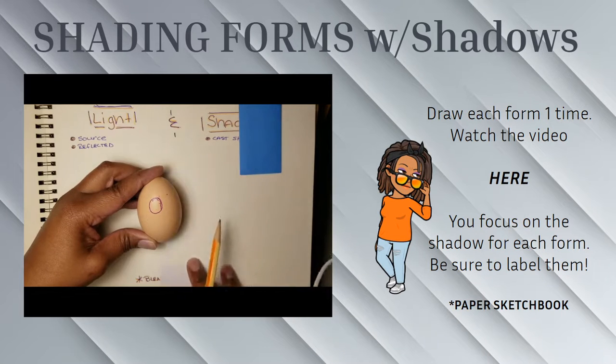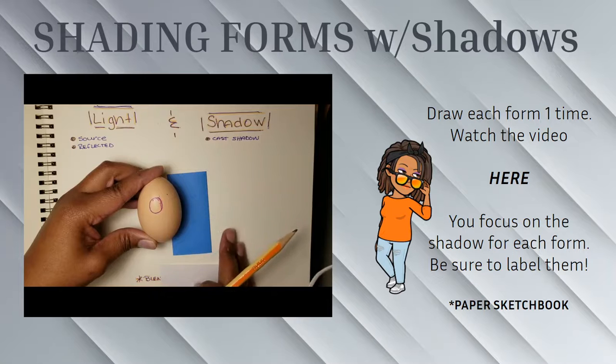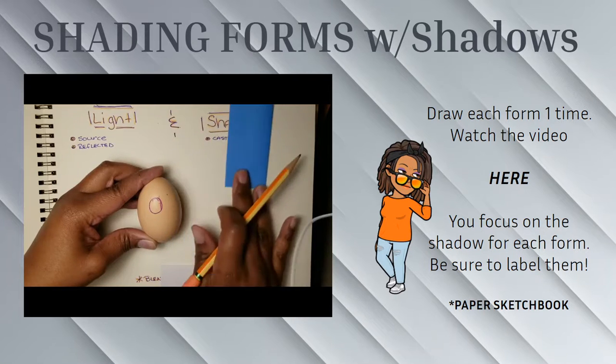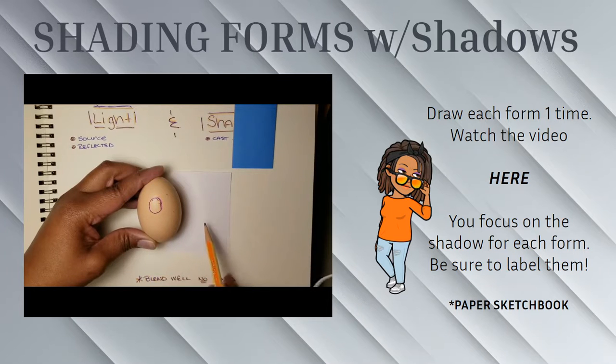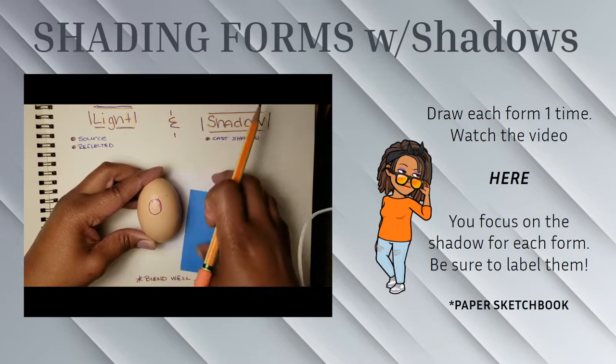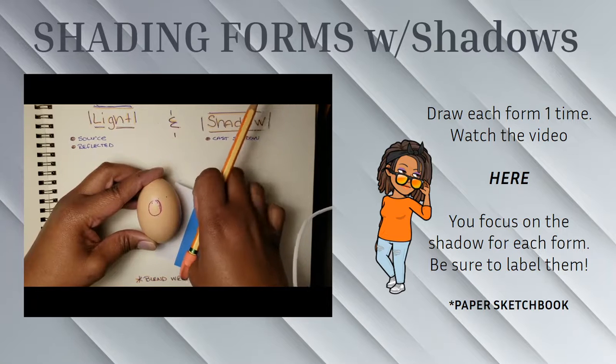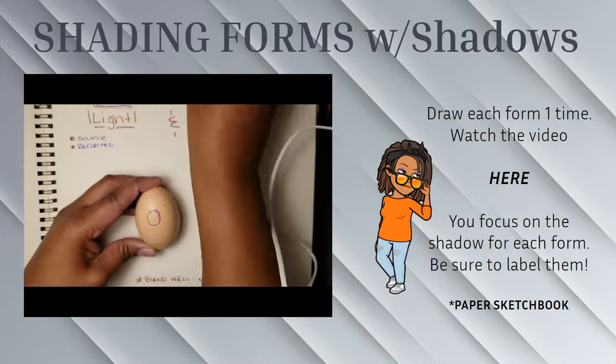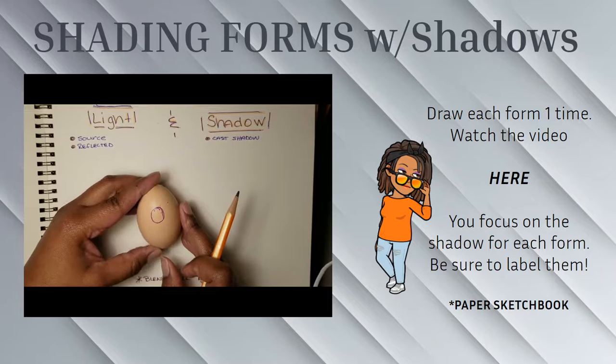So again, for contrast, here you do not see that lighter strip using the blue, whereas with the white, there's light bouncing from here to the egg, so you have a lighter space at the bottom. So making sure that you understand reflected light is also very, very important, and your light source as well.